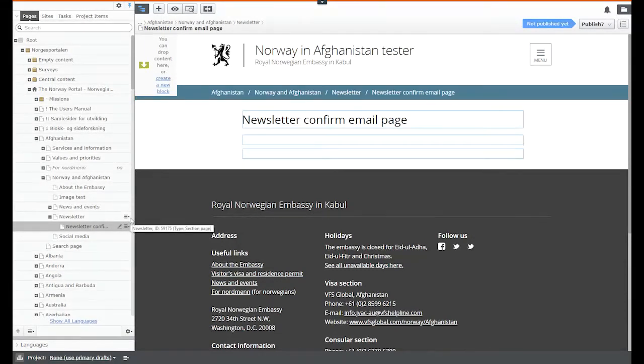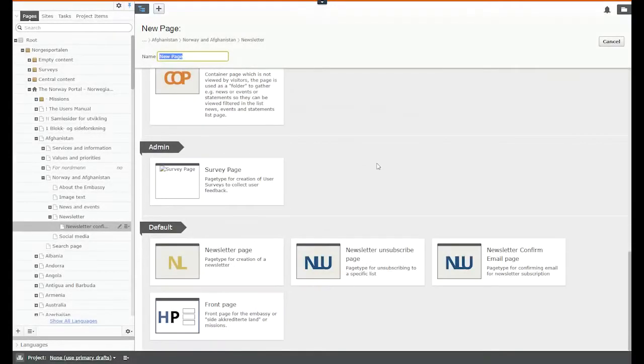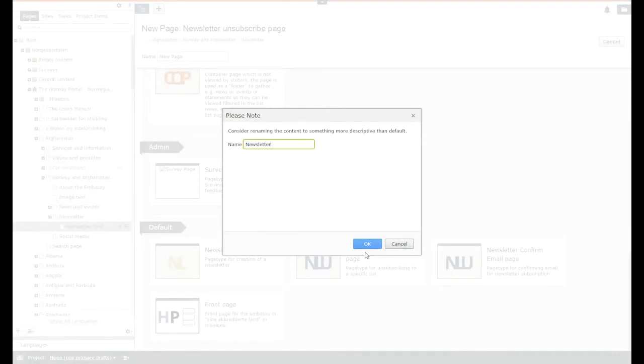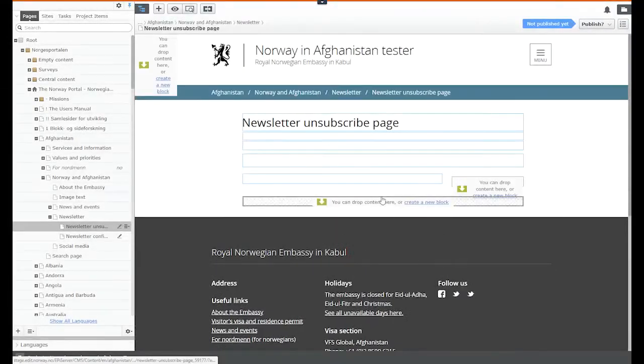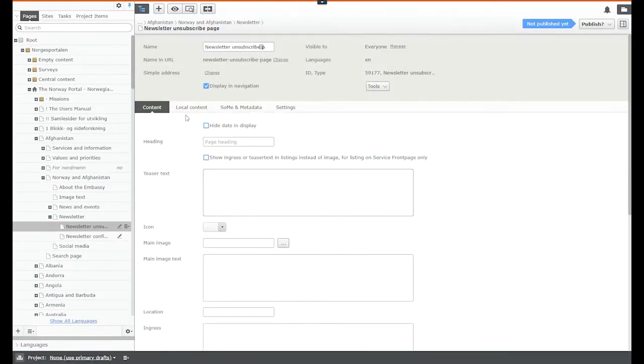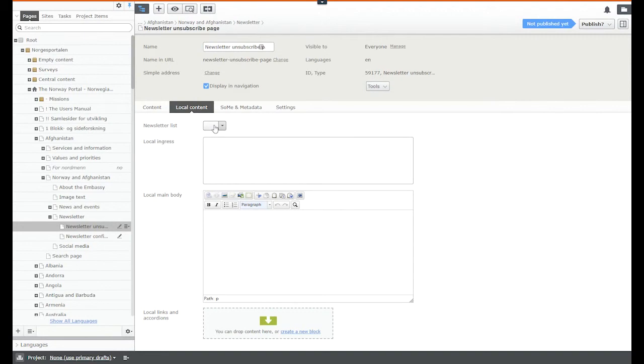Next up, I'm going to create the unsubscribe page. It's also at the bottom: newsletter unsubscribe page. This also has a lot of features, and one of them is the newsletter list.